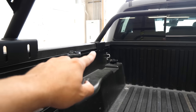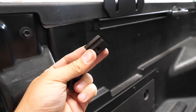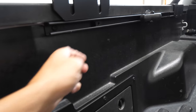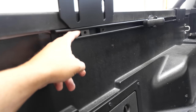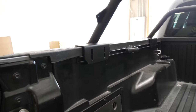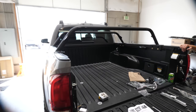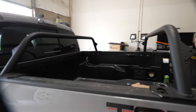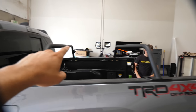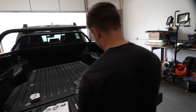All right, hardware for these rails are actually pretty simple. It's the same on all four sides. I'm just gonna take this little black metal bit and slide it into the rail to the point that I want it. Pretty straightforward. And then I can drop this down over top and bolt it in from this side. And it's done. So they're loosely tacked into place right now, so we can still make some minor adjustments once we get the tent installed over there, because we're not exactly sure how far we want it situated in relation to the tailgate and the cab of the truck, but we'll figure that out.